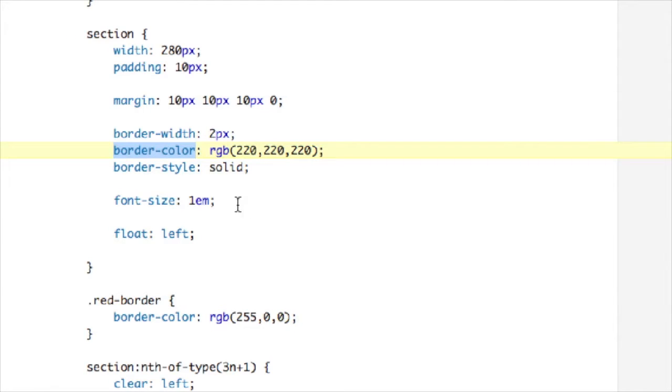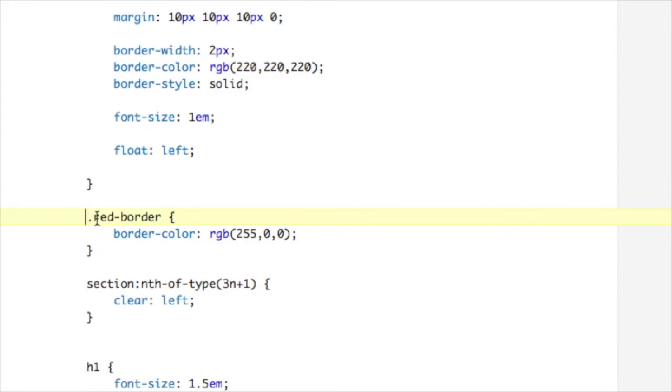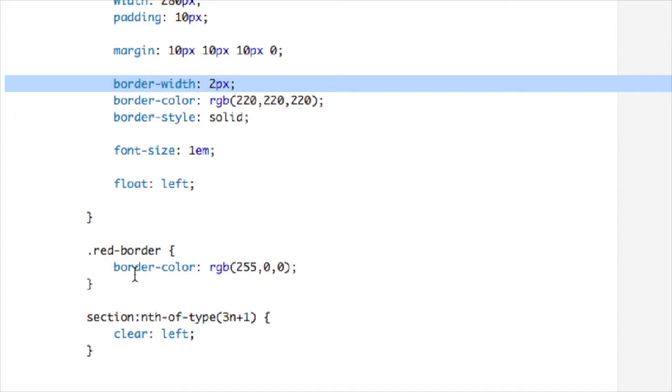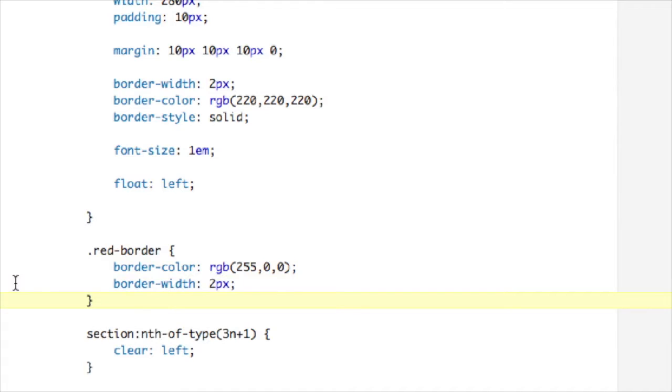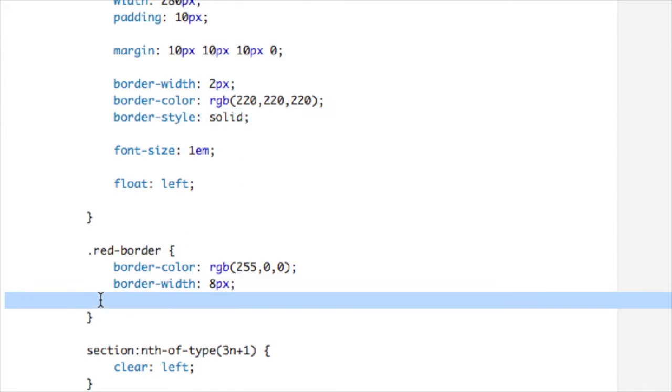Okay, so every normal section will get this set of styles, the width and padding and margins, and then anything with this class of red border will get a border color of RGB 255, 0, 0. So what I can go ahead and do to make it stand out a little bit more is give it a border width that's maybe 8 pixels or something, and make it really wide, and then give it a border style that's different from everything else.